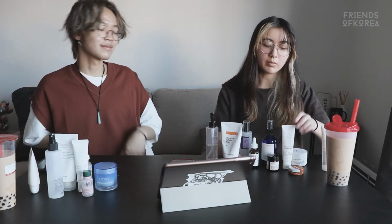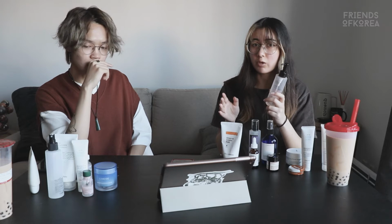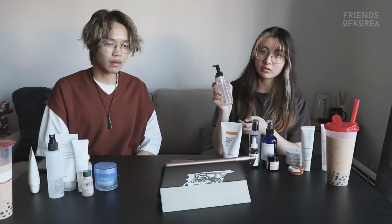Right, so my first product has to be this oil cleanser, which the main ingredient is rice bran oil, but it has been made safe for faces, and it's also mixed with jojoba oil, which is very moisturizing, and those two in combination, just amazing. Just an amazing mix on your face, and a really deep cleanse. It also has a lot of emulsifying ingredients, so after you double cleanse, you can just slap on some water, it will emulsify and wash right off. And this on Hikoko is $24.